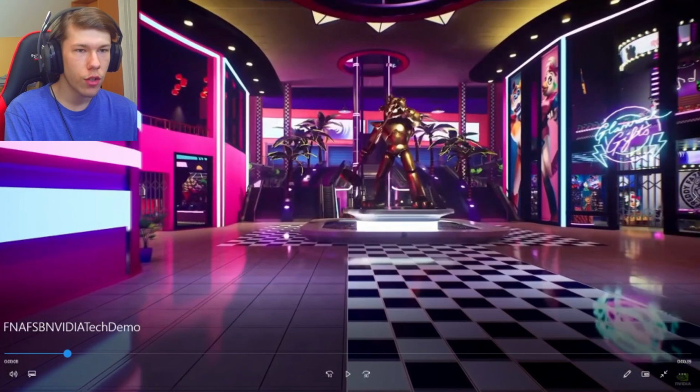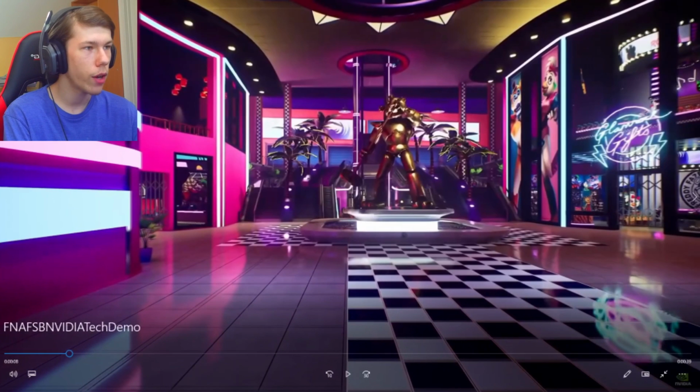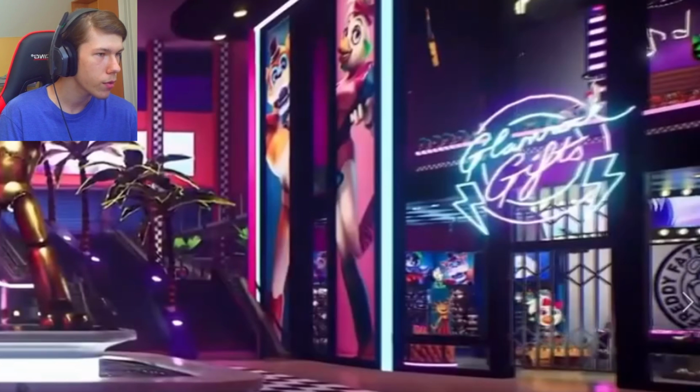So if we zoom into this shot here, to get a better glimpse of everything, let's keep it right here for now and focus on the Glamrock gift shop. We already talked about these two giant banners of Glamrock Freddy and Glamrock Chica. Obviously we would have the Glamrock animatronics advertising the Glamrock gift shop. It only makes sense, really. So in here we can see we've got some t-shirts. I think it looks like maybe some shoes here, some shoe racks and some t-shirt hangers.